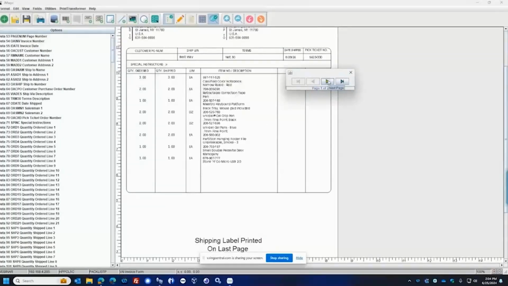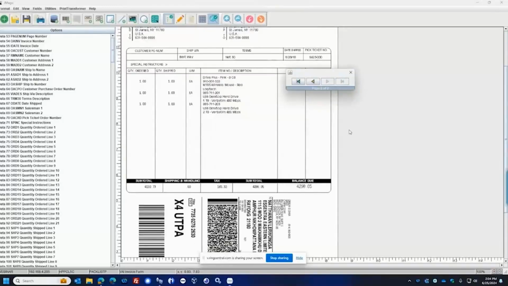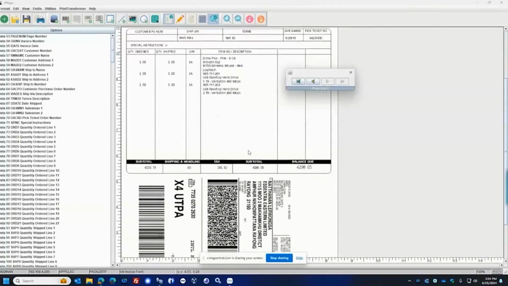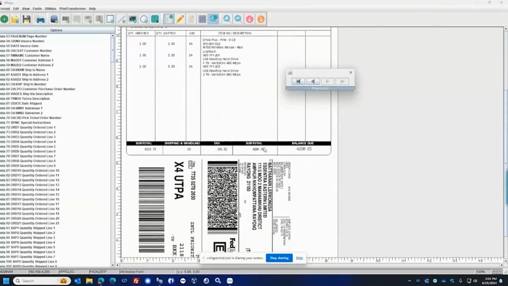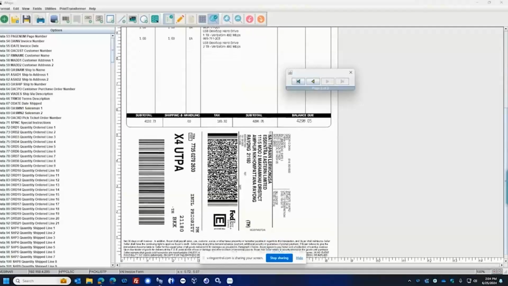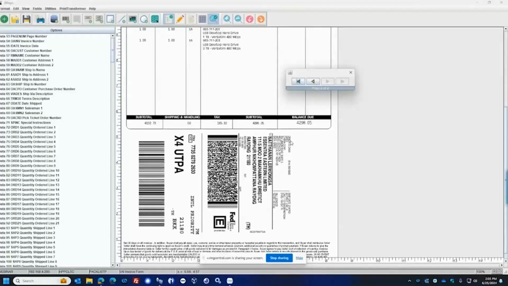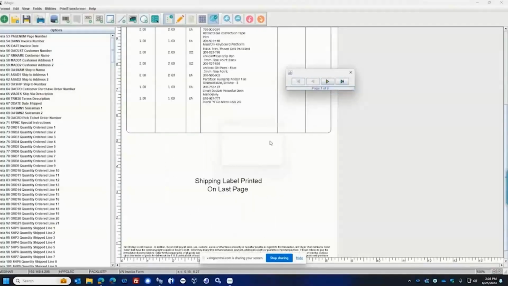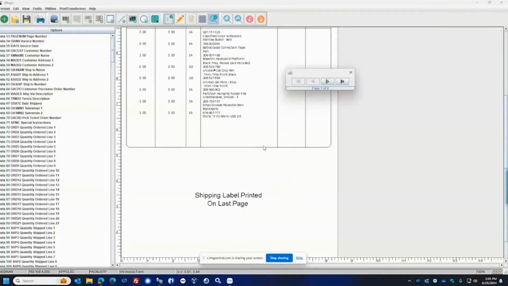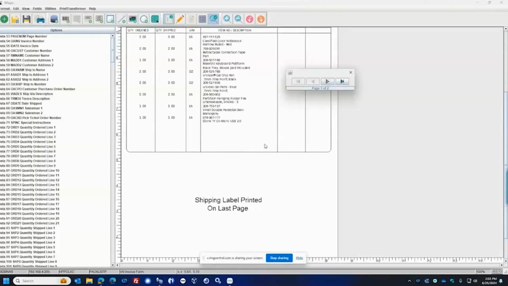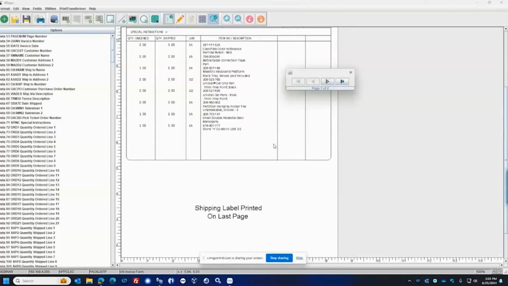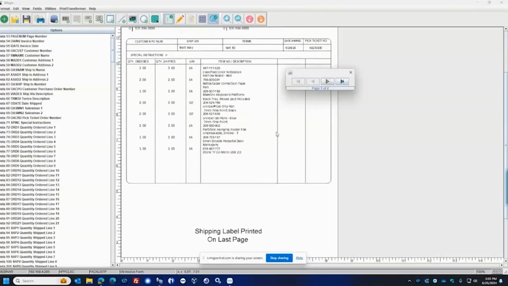If I do go to the next page on this 2-page pack list, we've got totals popping up. Things are showing up down here. We've got ship labels showing up. We've got a whole bunch of extra information at the bottom. So if we go back to the first page, you can see there's a difference between the two. And that's using, we mentioned PrintTransformer in the beginning, to be able to handle document output.